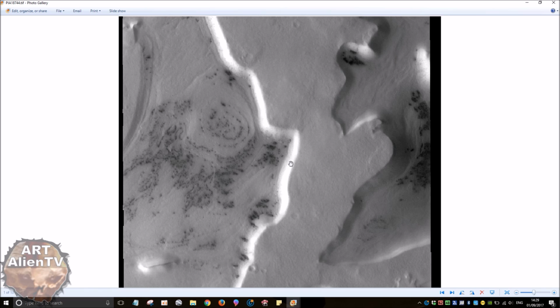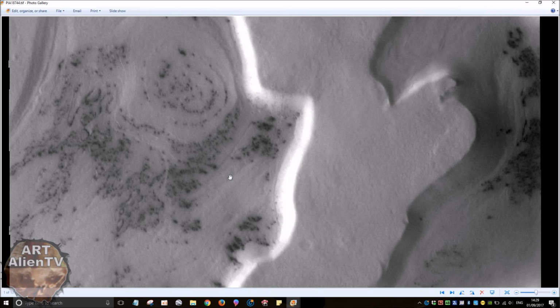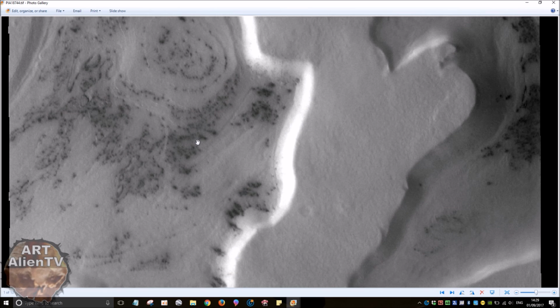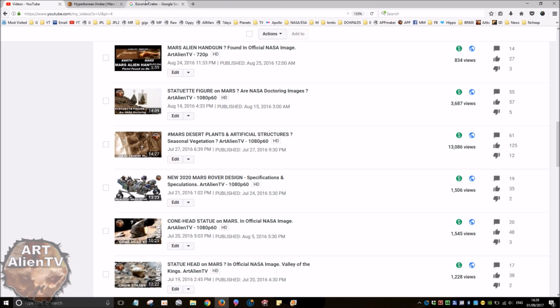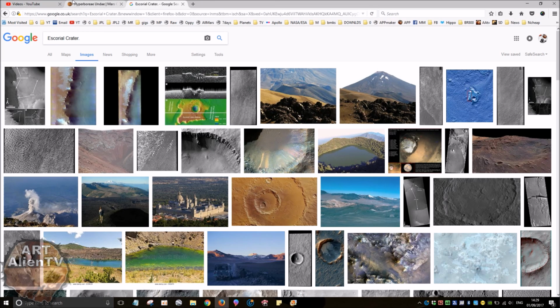So you get these patches on Mars, and these are seasonal. In other words, in the spring and summer they appear, and in the winter they disappear. And they change colour and density, these dark patches. So I think these are growth, a type of lichen or similar plant growth on the surface, icy surface, okay? Which obviously melts in the summer, partially at least, and then refreezes in the winter. Okay, let's go back to where we were, getting a bit sidetracked here.